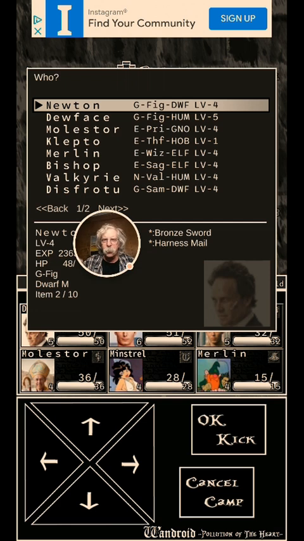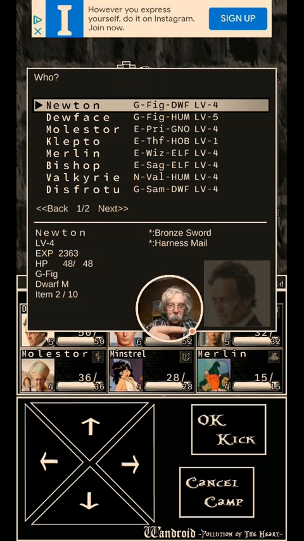The features are the same as in the classic game. Hit cancel until you get good numbers, and then you can assign good characteristics to your character, and they'll be more badass. Another feature, as you can see, is that you can have pictures for your characters. And let me go and show you how to do that.